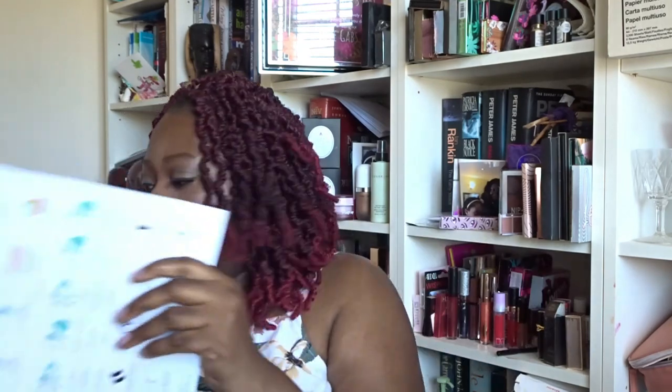I think that's all of my FabFitFun choices. It's an interesting box. I always moan about my boxes but everything in here I'm actually quite pleased with. I didn't get any makeup items because I get plenty in my other subscription boxes — the only makeup item I would have picked was the Minted lip trio, but it wasn't available in the UK. Disappointed I chose the cutting board bundle over the tray, but let's see what's in my add-ons.